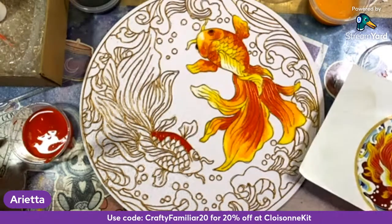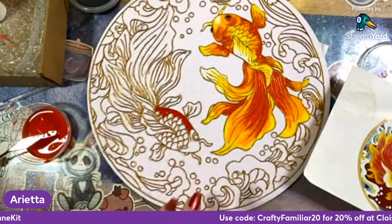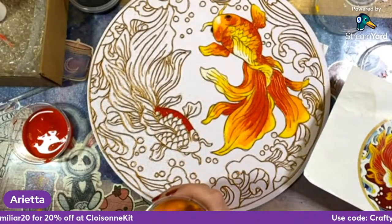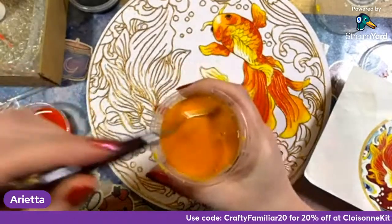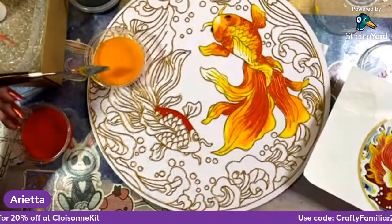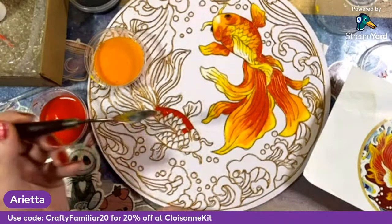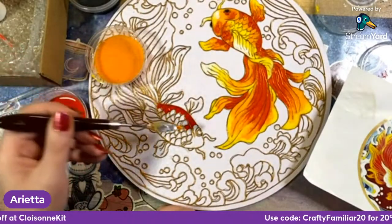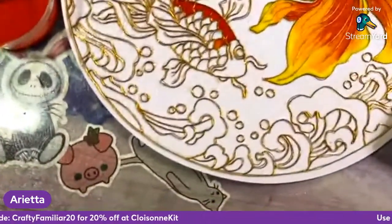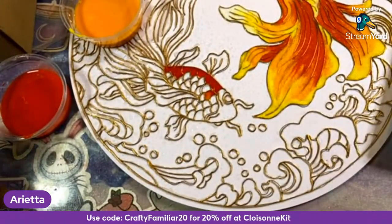Right, what else are we doing? So I've got the orange here as well, and this next row of fish scales is a mixture of two colours. Half fill that side and then come in with some of the orange. I really do want to bring it down. I know I said I wasn't going to move it, but I'm going to try and bring it down a little bit. Okay, hopefully that will hold, just so you've got a slightly better view of what I'm doing.